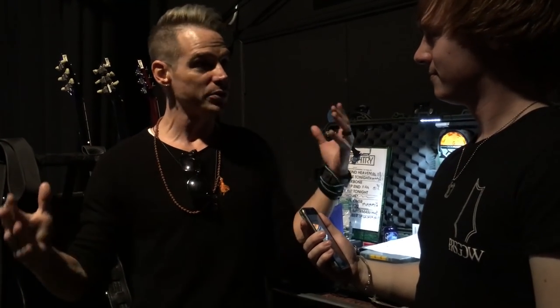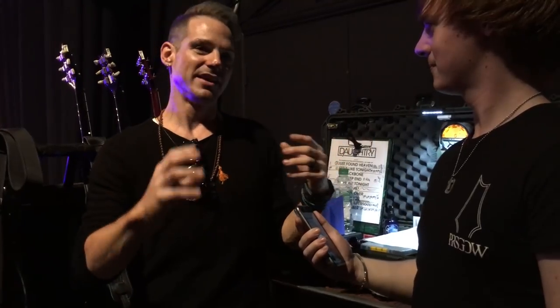After I was done and got it looking the way I wanted to, we put it back in the case with all the hardware and sent it back to PRS. They dipped it in polyurethane for me — it locked in all that really cool char, all the stuff that looked so neat on it. And that's my backup Mira now in the A-Rig.